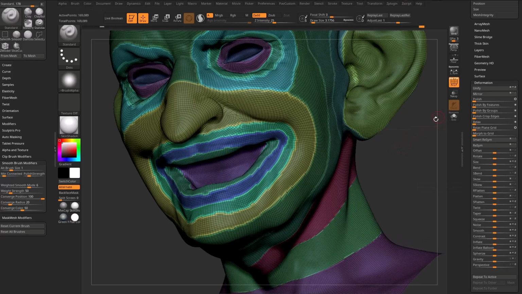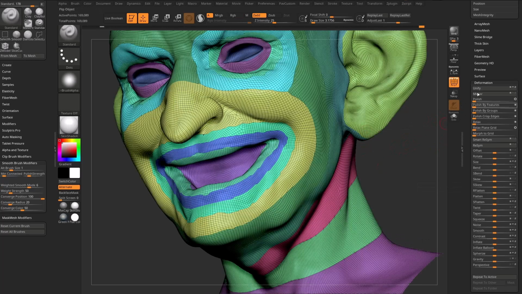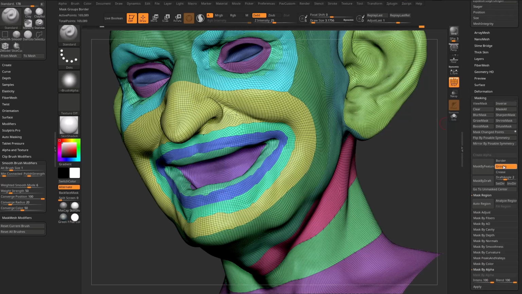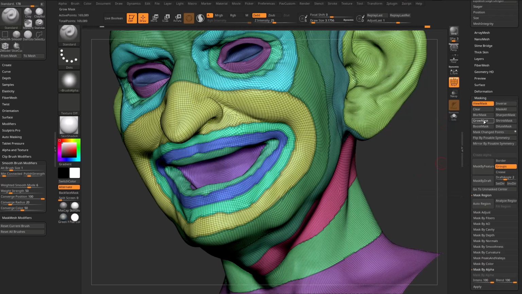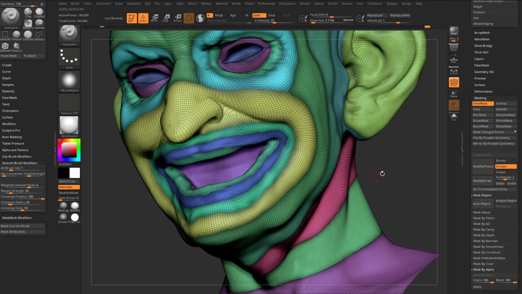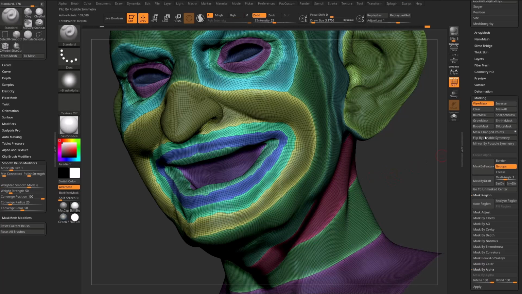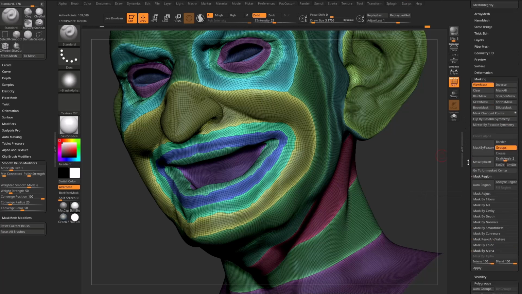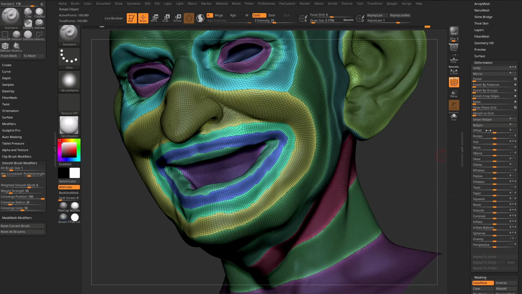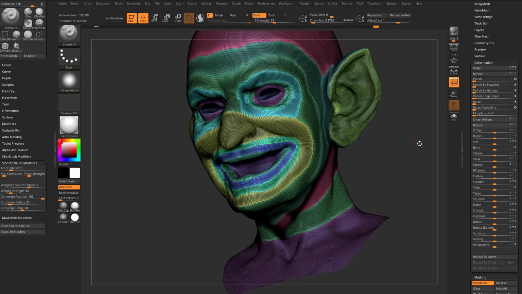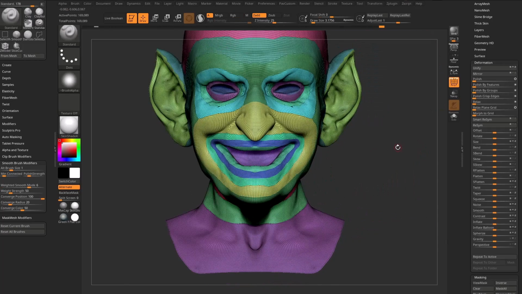Another thing too is you can, let's go ahead and control drag to unmask. Go in here to masking, mask by features group, and then maybe do a grow, just to kind of grow that mask a little bit, and then Control tap to invert that mask, or hit the invert button here. So now with that, we can go down or up to deformation, again, a polish by feature, and just tap that a few times, or click and drag if you really want to smooth quite a bit. So now all of our polygroups are pretty smooth.